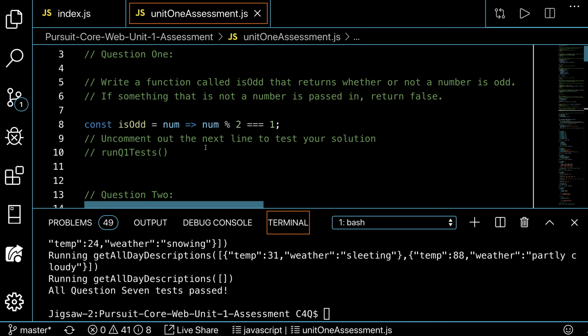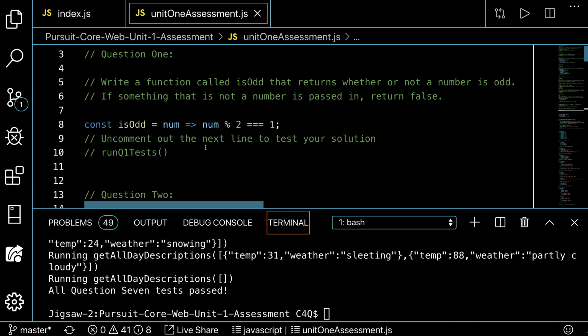Okay, fair. So Maria said that for the first question she thought she had to use isNaN. So it turns out you don't actually have to, because NaN mod 2 does not equal 1. You could solve this problem checking, and a lot of people did, where they did check if the number is NaN.